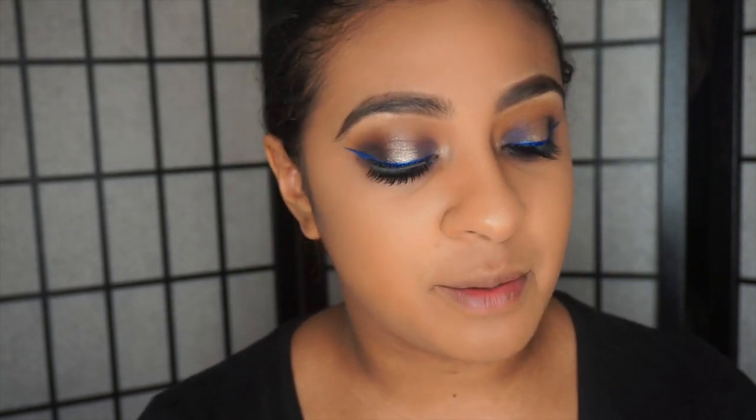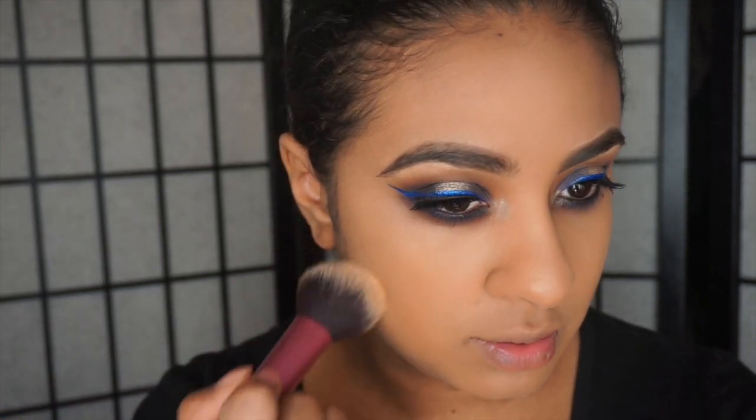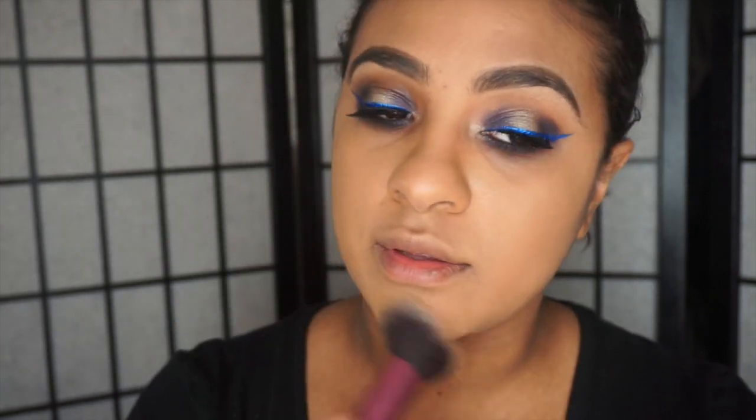I don't really use powder foundations on top of my liquid foundation because the best way I can describe it is the same way Samantha said it, if you don't follow her on Instagram or YouTube. She likes how the makeup fades within the day and her skin looks dewier, whereas if she sets it with powder and it fades away throughout the day, it looks more patchy. So I agree with her on that. That's the only reason why I don't like setting my makeup with powder, unless it's a translucent powder underneath my eyes. Other than that, this isn't a thing for me, but let's just do it. And I'm just using my Real Techniques brush. I actually really like this brush.